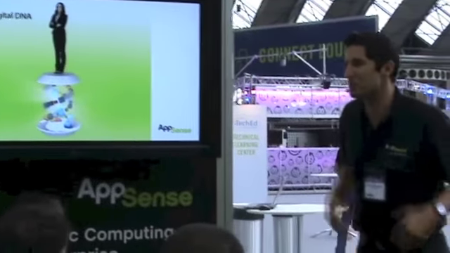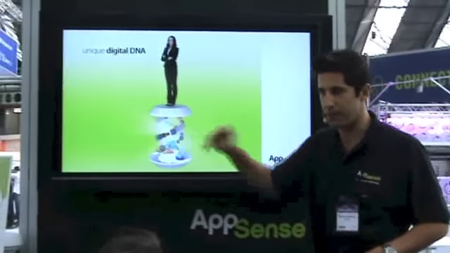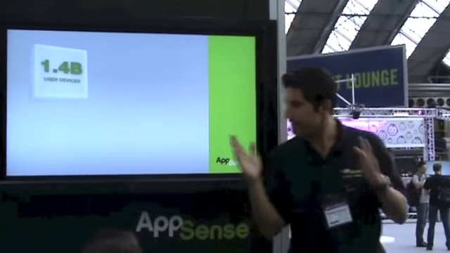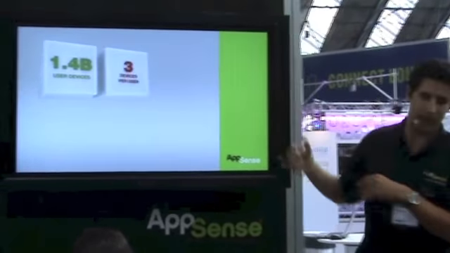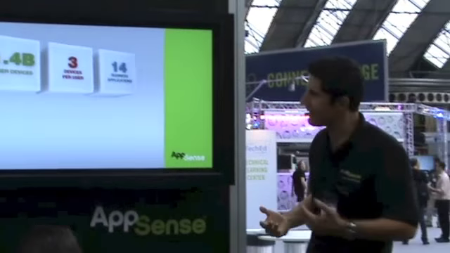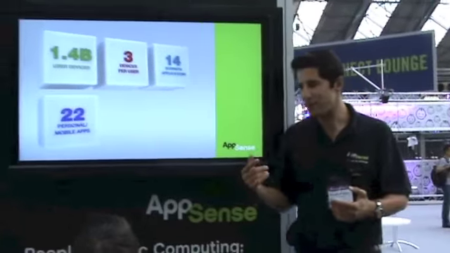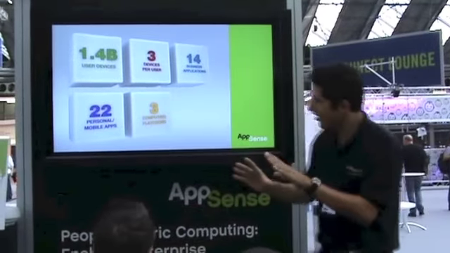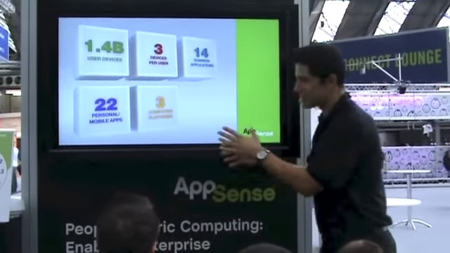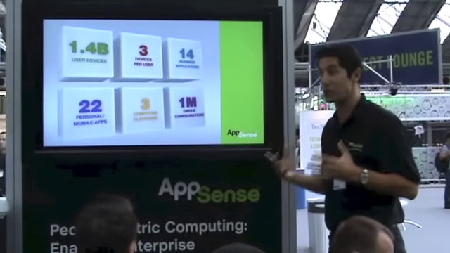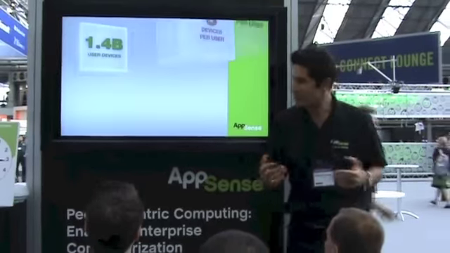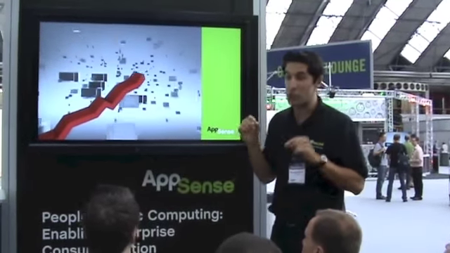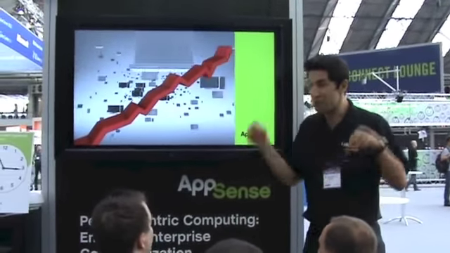And if you're an IT person who's responsible for Windows environments, this DNA stuff is a huge deal. So here's why. Today, there are about 1.4 billion user devices out there, yeah? The average user has 3 devices, uses 14 business applications, has 22 personal mobile apps, and runs 3 computing platforms. So add up all the ways they and we personalize and configure these applications and platforms, and you get over 1 million unique user configurations that all need to be managed, yeah? In other words, along with an explosion in device and application usage, there's also an explosion in user complexity, and you're responsible for managing this.